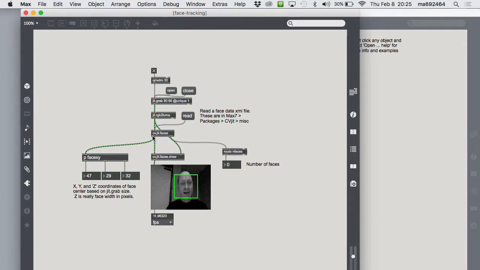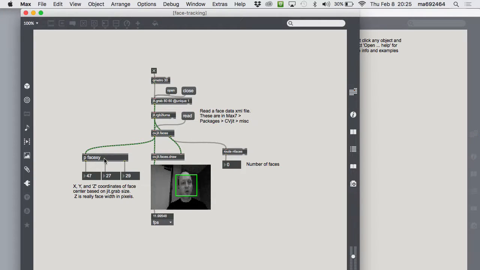And so what cv.jit.faces is actually giving me is 2 points: this corner and this corner of this box, 2 XY points that contain the face.